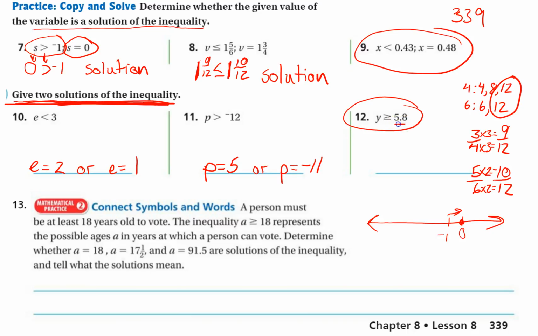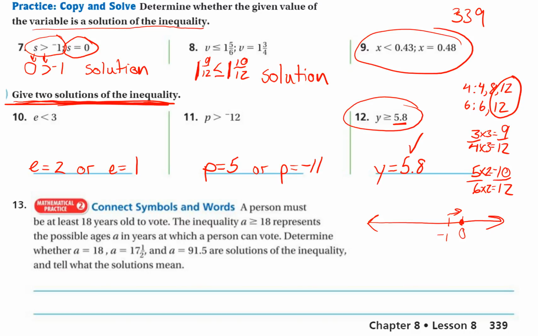So here you see they have a decimal over here, but your y doesn't have to have a decimal in it. It just has to be bigger than or equal to 5.8. In fact, you could make, like we said, y equal 5.8, and that would be a solution because it can even be equal to. But since they just tell you give any 2, you could make y equal 100. It doesn't have to have a decimal in it just because the other side has a decimal in it. It just has to make the inequality true.